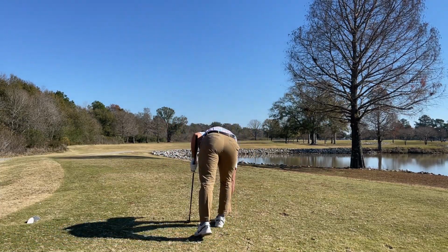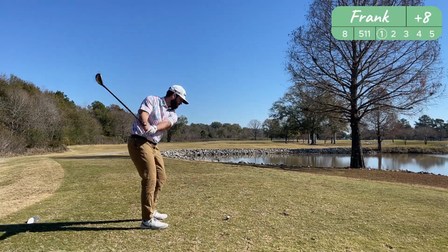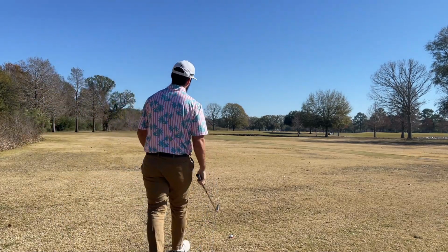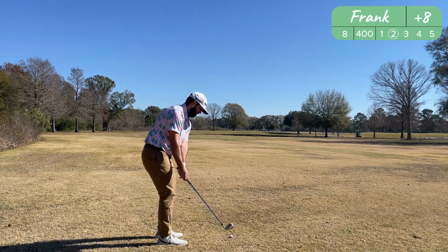Eighth hole, par 5. Water comes up right where I would land a driver. So I'm gonna go with a hybrid. Just try to put it in the fairway. All right, I could go for it, but I want to keep the big number off the scorecard. Just take a 9-iron, put it in the fairway.